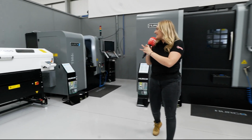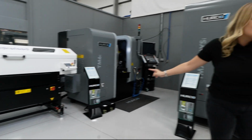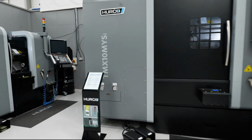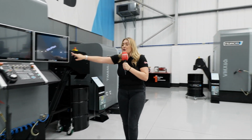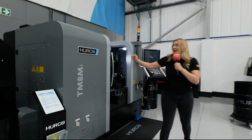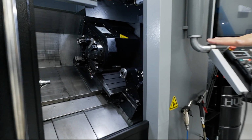Next one in the corner is a TM6i, which is a 2-axis lathe. Packs a punch, this one as well. We've also got a TMX10 MYSI. This is a huge lathe, two twin spindle, one turret, two screens. What more could you ask for? Then a TM8MI. Take a look inside, Ian. Lovely lathe in there.